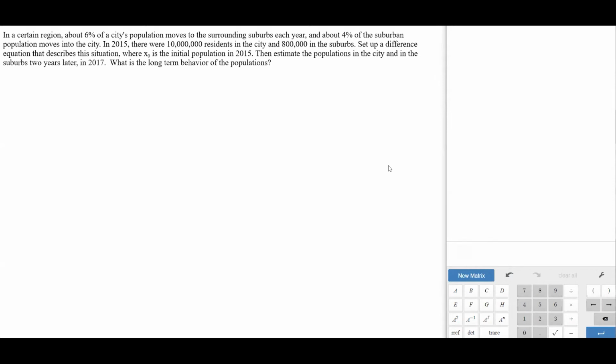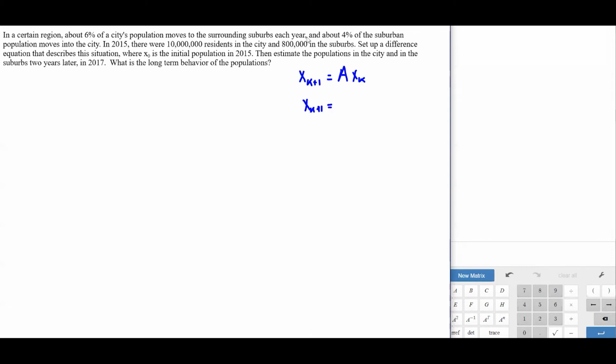So we're going to revisit this idea of a difference equation, and we're going to use a similar example to the one we did last time when we were talking about difference equations. Remember, a difference equation is, say, the next vector in a sequence is equal to a matrix times the previous vector, and we also showed that that was the same thing as, let me write it this way, the nth vector in the sequence, X_n, is actually A to the nth power times the initial vector.